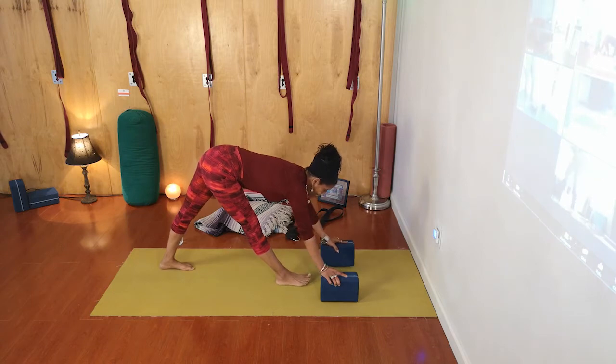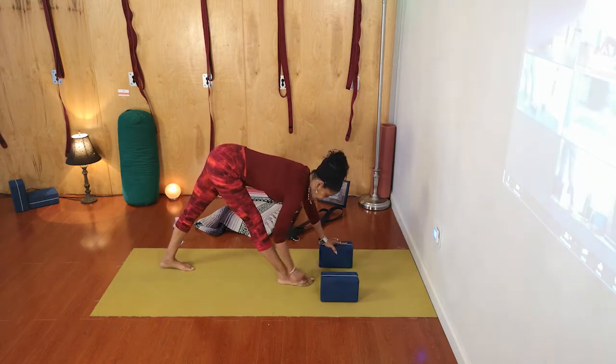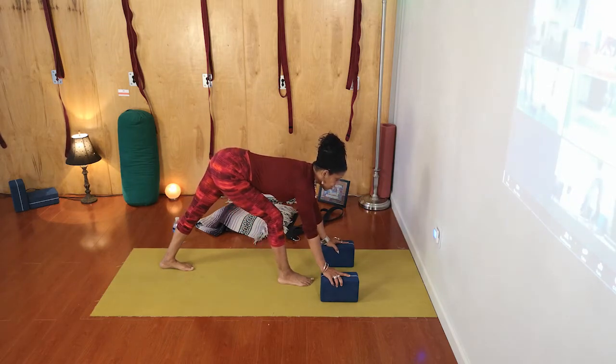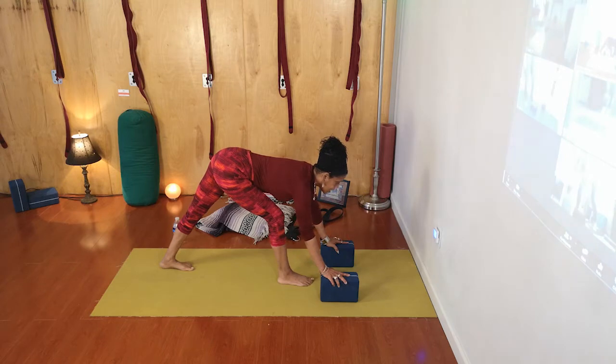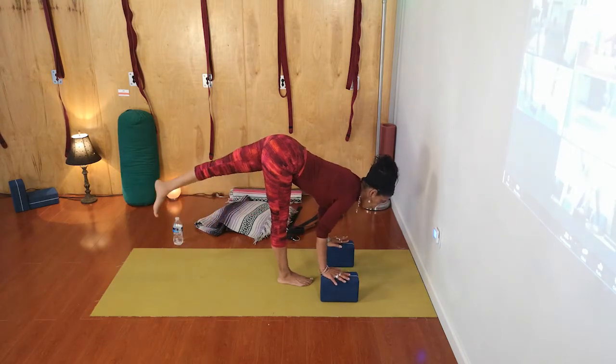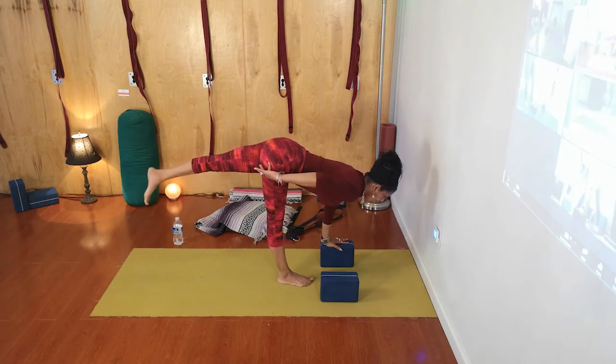So the blocks are out in front to give me length, and then this foot presses, and watch where it goes. It draws back. So I'll be here. I'm going to bend this knee and try to keep that foot where it is, drag the hip back. Then I'm going to try to step up and over, take the left leg up.